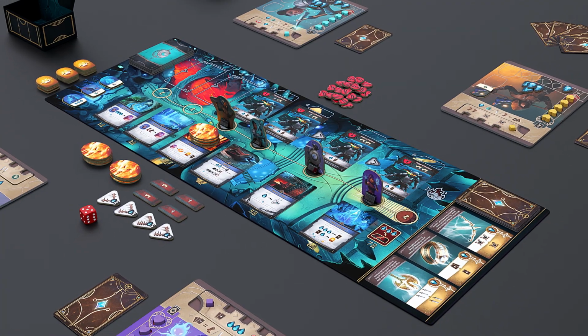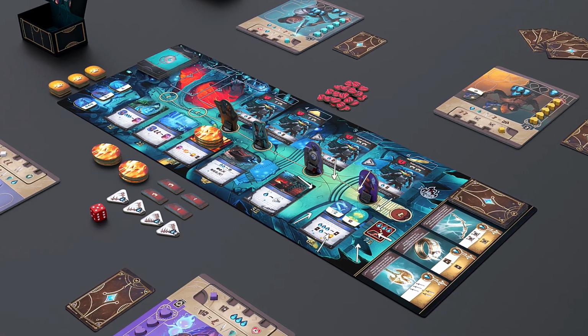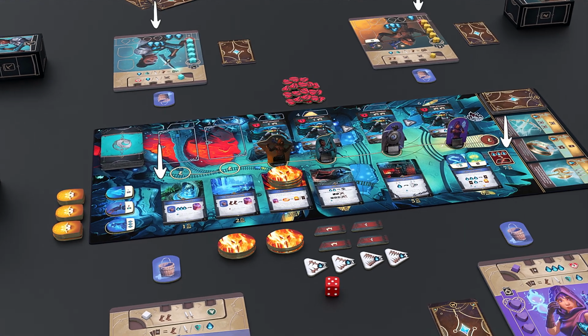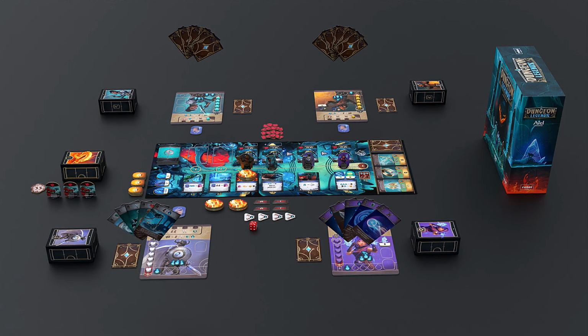Take 2 fairy tokens from the stacks next to the mat and place them on the fairy sanctuary card. Each player takes a bucket token and places it with the empty side up above their player board. Great job! You are ready to play.